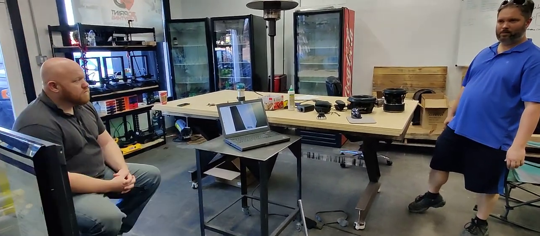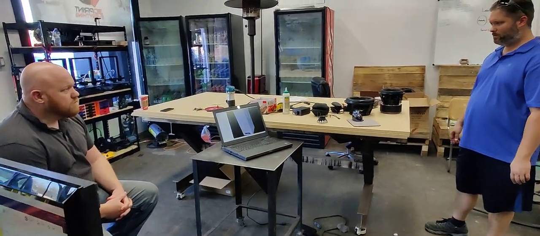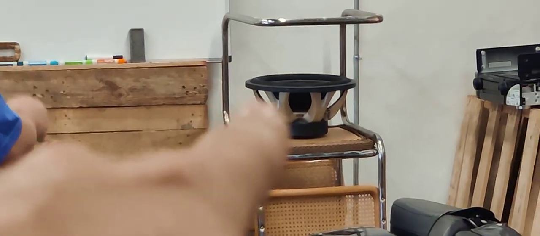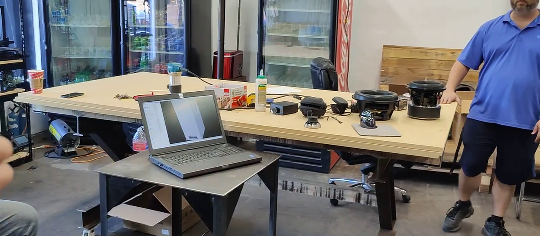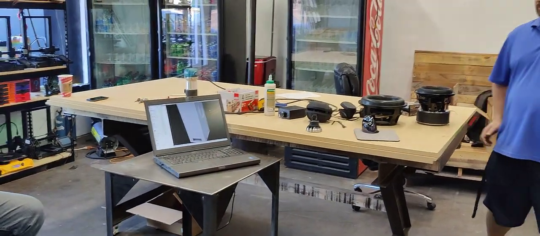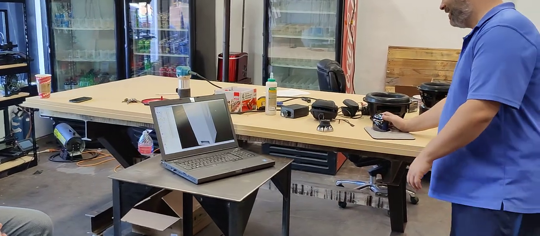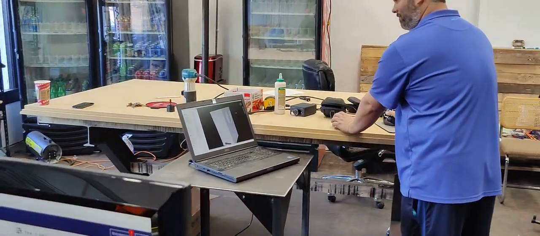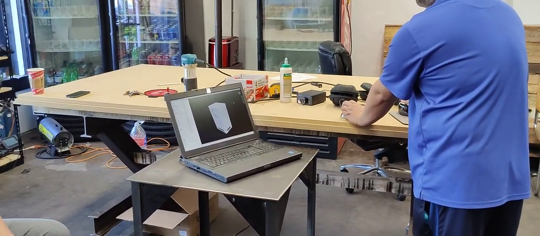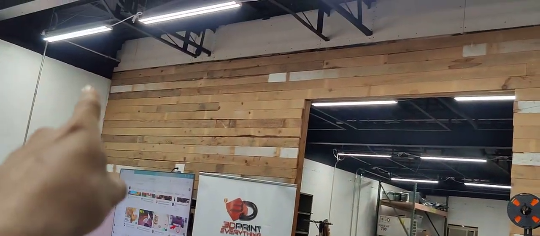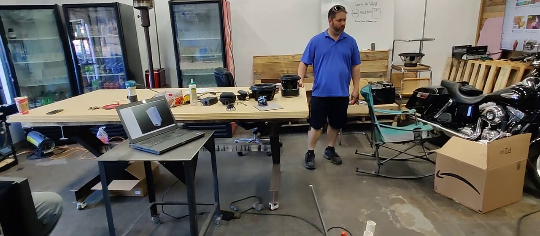This started from me bringing in this old sub box I made when I was 19 with a little 15 in it. Bill being such an expert with knowing subwoofers and designing boxes, he was like, yeah, this box isn't going to cut it. And honestly, if we just used one of these new designs and a better sub, we can get a lot more out of it. So it's like, yeah, of course, let's get more out of it. And then we're going to add to it, we're going to have a 6x9 in the corner and then another two in the back. So it should be a six-speaker system, surround sound with some really loud subs. Yeah, it's going to be impressive. And then we'll throw a party.